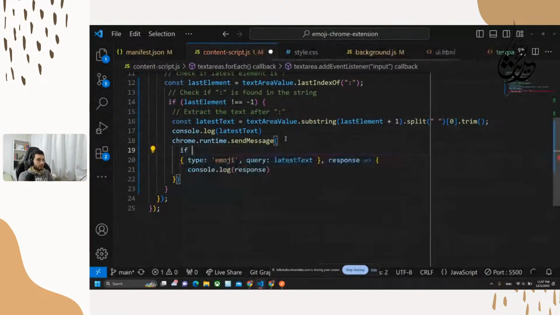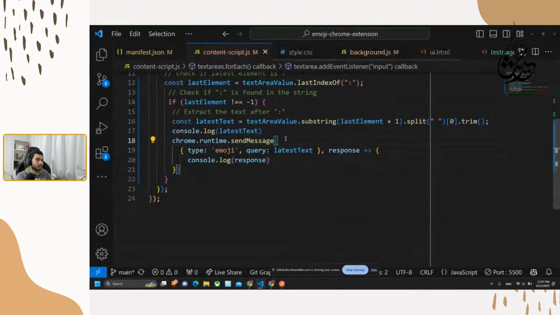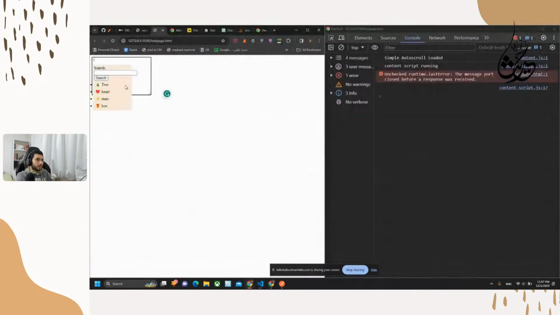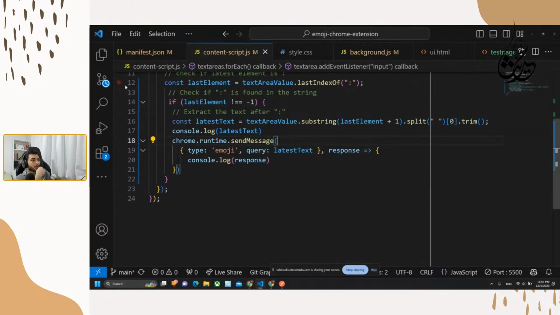So if latest text index is larger than 0, it's not like that. Let me see. So what I could do is check the text at the beginning of it to see the latest element, and if it has any other.